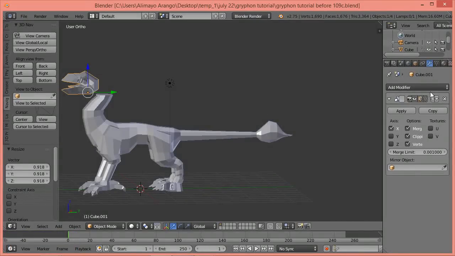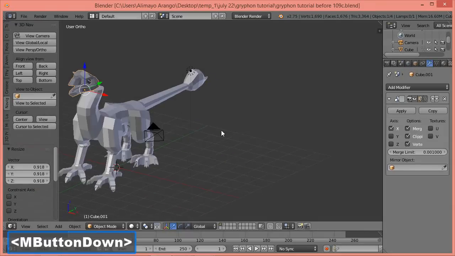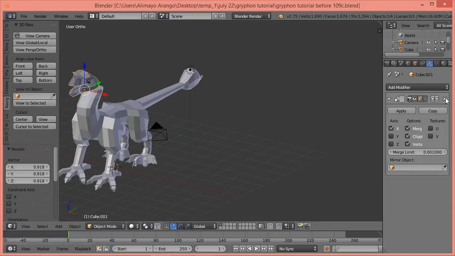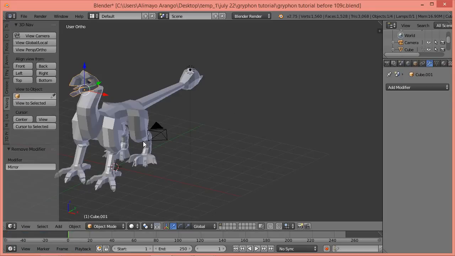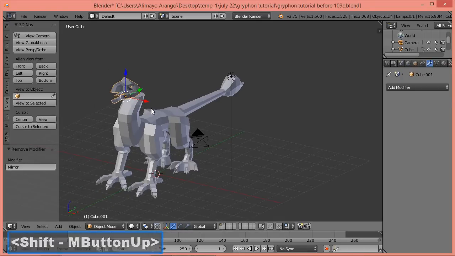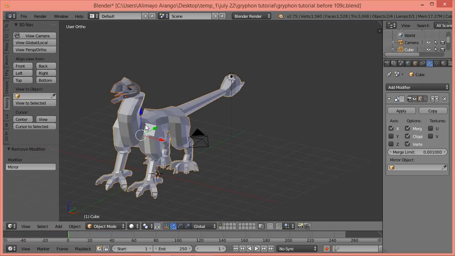Okay, let me hold the mouse button so you can see what's going to happen. I'm just going to press this X button, which is going to delete the mirror modifier. Then you're only going to see half of the head. And you can see when I deleted it, there's half of the head now. So to join one object to another object, you just have the object selected first. Then you hold Shift, select the second object that you want the head to be joined to. And then you just press Control J.